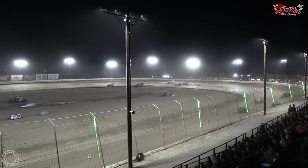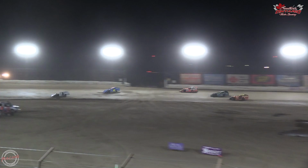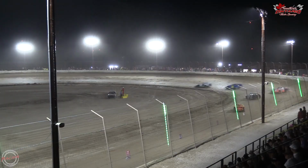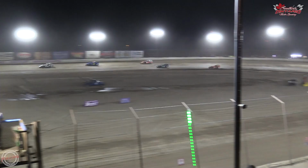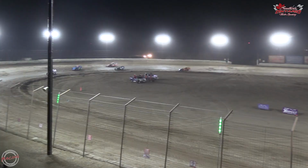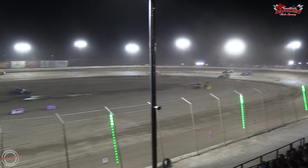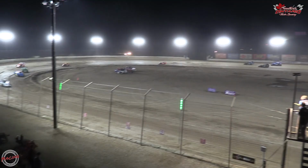Good three-car battle as Spielman now looks to the outside of Jimmy Dale, taking away that fourth position. Now to the inside of Mills. So Spielman on the move here, up inside the top five. Guy on the move a little farther back, Joel Dick in the 09, trying to make his way up through traffic, started close to the back of this one. He looks to the inside of Brad McLeod as they battle a little further back. Dick now to the inside of King as they head down into one and two. Spielman noses his way up in the front there to the bumper of Toniolo, trying to take the second spot away now.